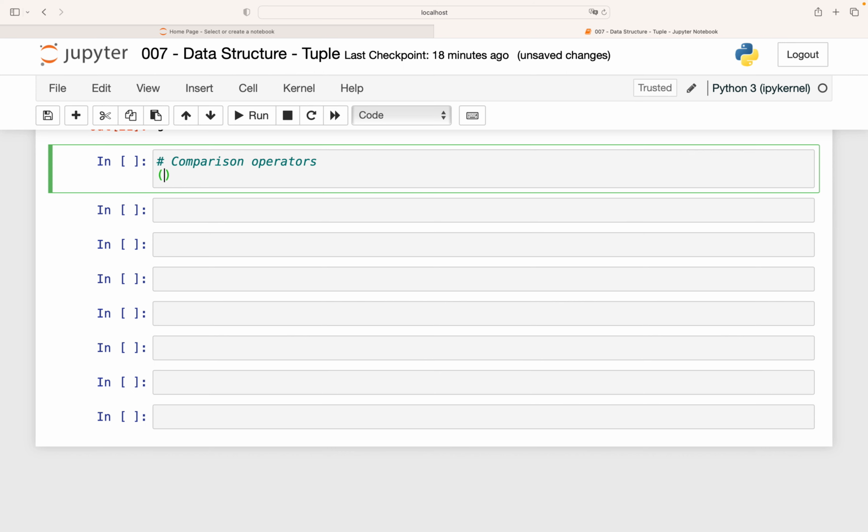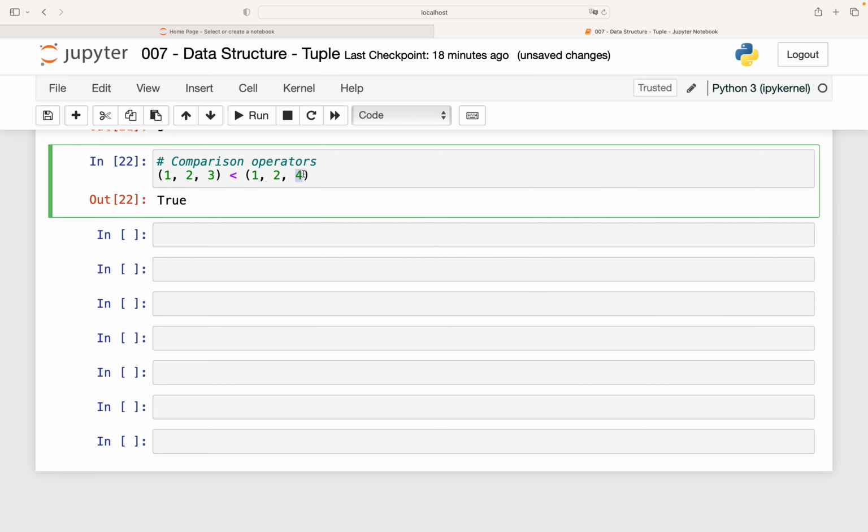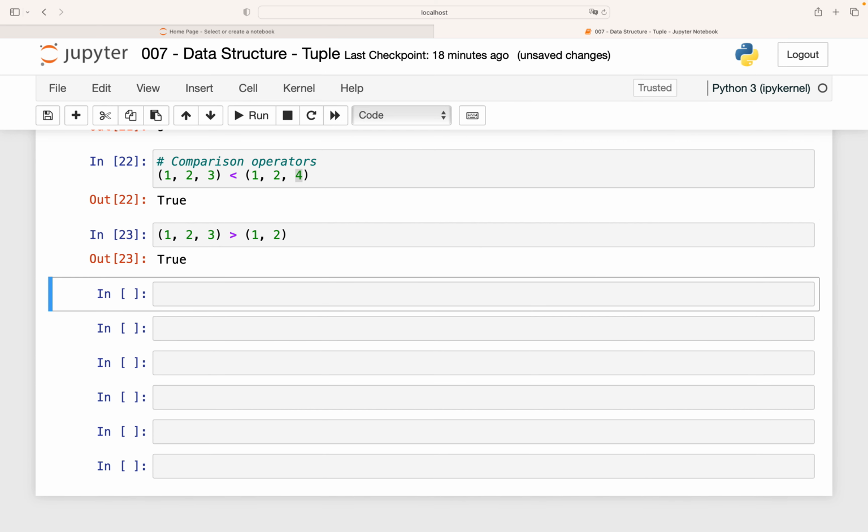I am defining one tuple 1 comma 2 comma 3, and we'll see whether it is greater than 1 comma 2 comma 4. So the answer is true because we have a bigger value here. Okay, so that's true. And then 1 comma 2 comma 3 is greater than 1 comma 2, which should also be true.